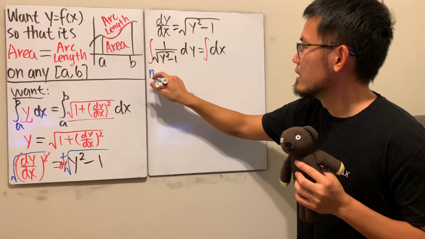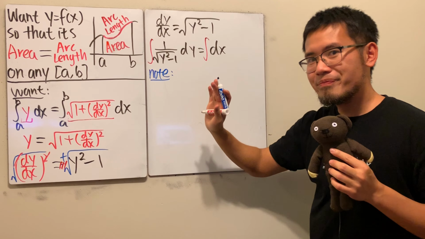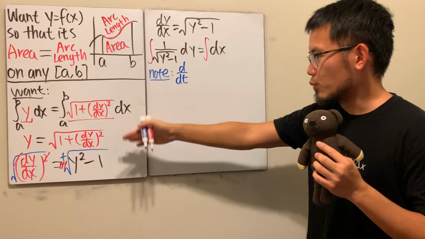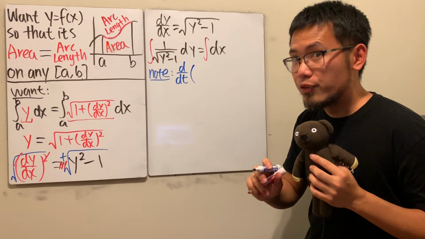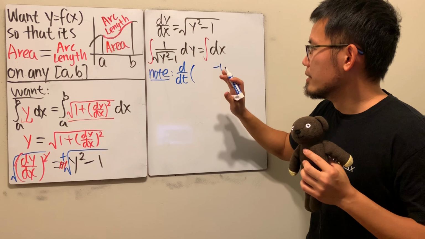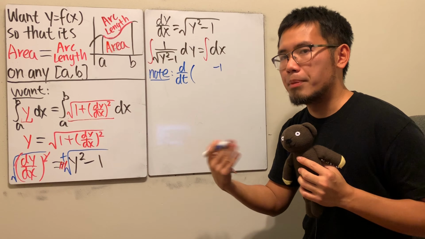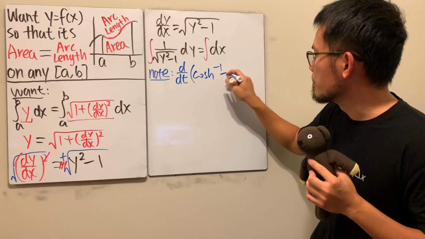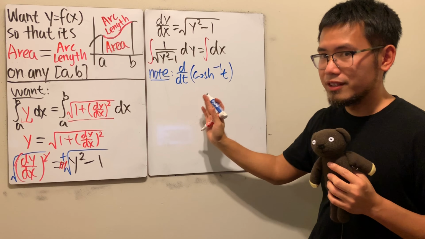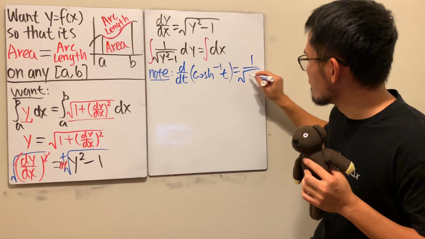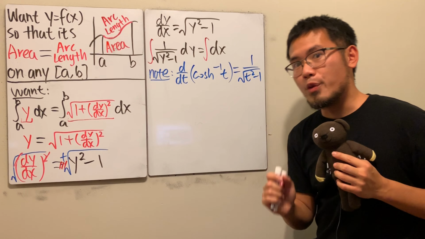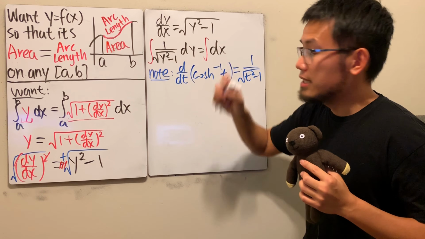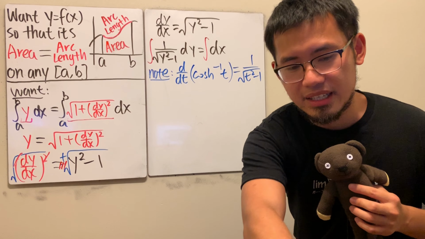Have a look. Let me write this down right here for you guys. Notice, if we differentiate with respect to some variable, let's just put on t because I used x and y over there already. But if we differentiate the inverse, not cosine, not whatever, but the hyperbolic version of the cosine. So it's the cosh, right? Inverse cosh, and I'm using t for the input, like this. If we differentiate this, in fact, we get 1 over square root of t squared minus 1, which is very nice. Because if we integrate this, we just get inverse cosh, right?